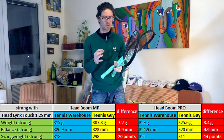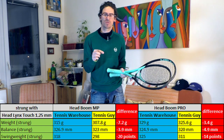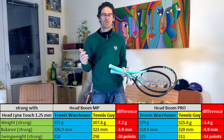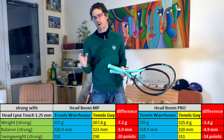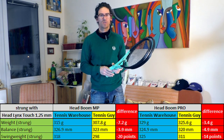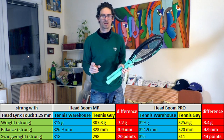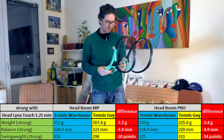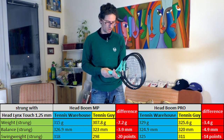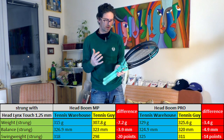What bothers me is that I'm getting these lower numbers with almost every racket I receive in the Czech Republic for review — whether it's Wilson or Head. Yonex and Technifibre were quite good, though still slightly lower. The other Head rackets I tested — the Extreme, Radical, and Speed — were also lower, but not by as much. I suspect we're just receiving lower quality products in Central or Eastern Europe.